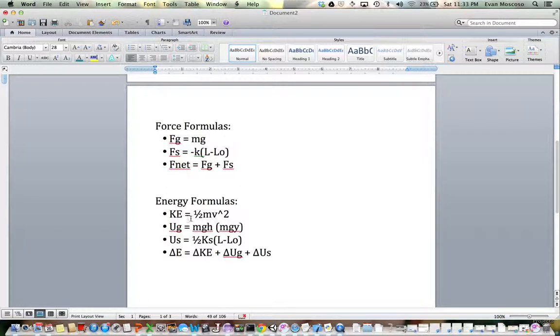We have kinetic energy equaling 1/2 the mass times velocity squared, the gravitational potential energy equaling mass times gravity times height, or mass times gravity times y in this case, as y represents height. And we have the spring potential energy, which is 1/2 the spring constant times the stretch squared. The energy principle holds true if the sum of the energy changes in each time step is equal to 0, showing that energy is being conserved while the energies are changing.